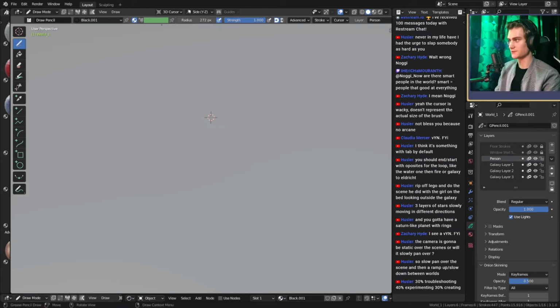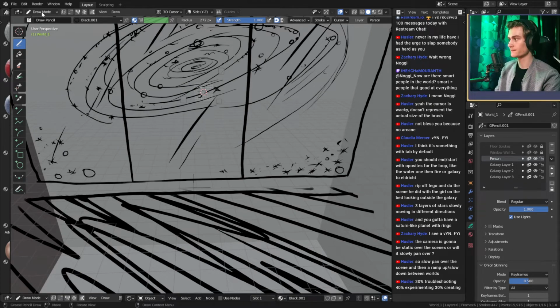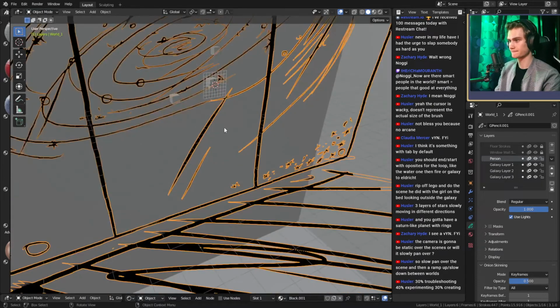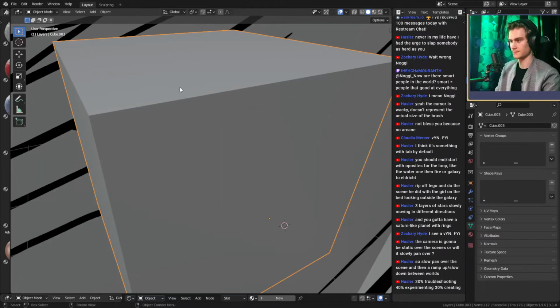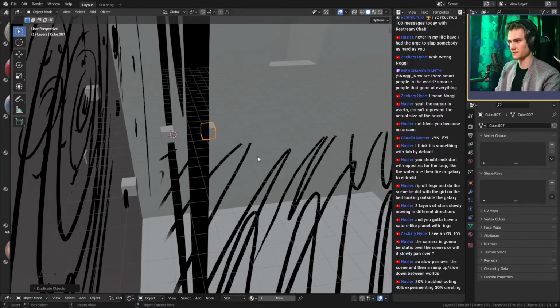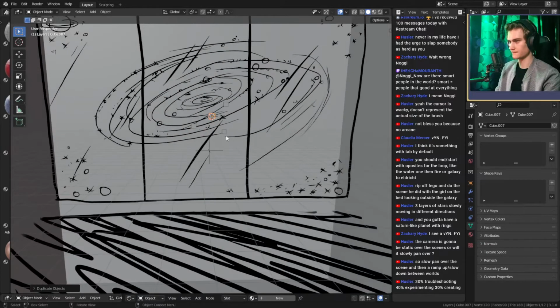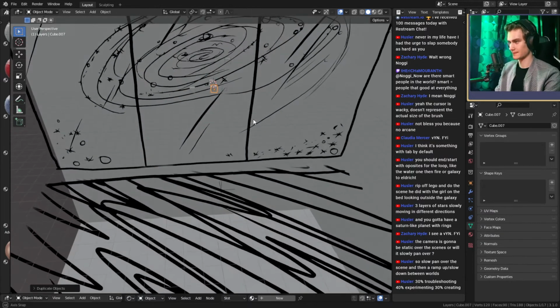Let's use another cube. And this one will be further in the front. Maybe right here. Because the light is also coming from the galaxy, you're going to see like a cool shadow on the floor. Okay.